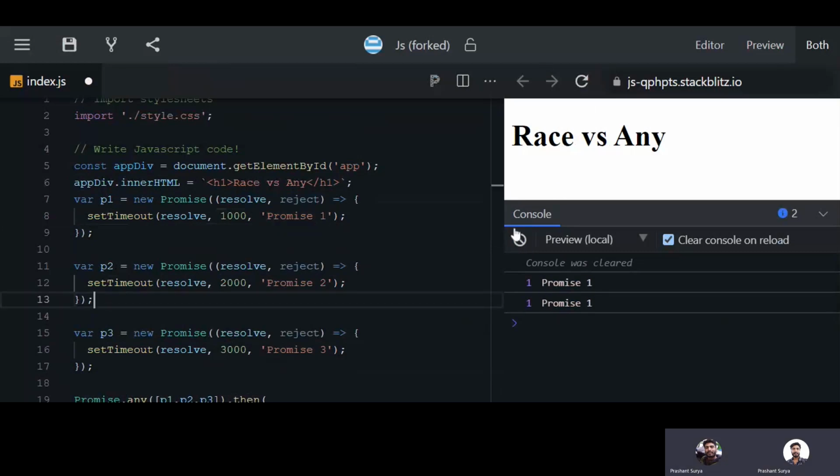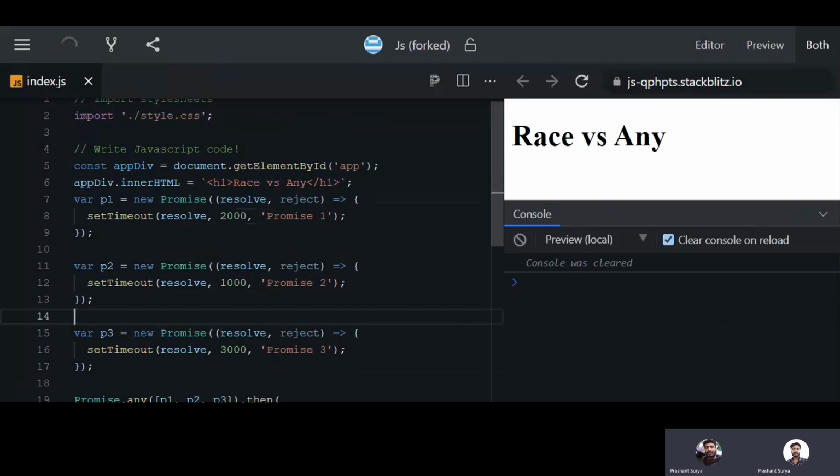It is not running 2 times, you can see the console. Promise one is returning because we have 1 second here. What happens if we change that one and make it 2 seconds? You can see promise 2 is the winner in the case of any.